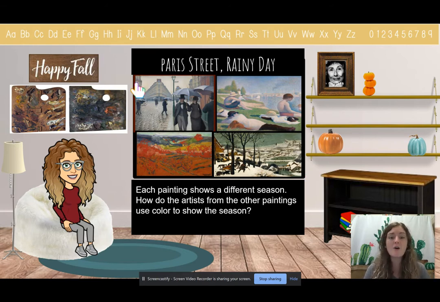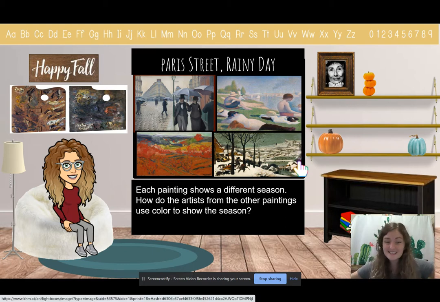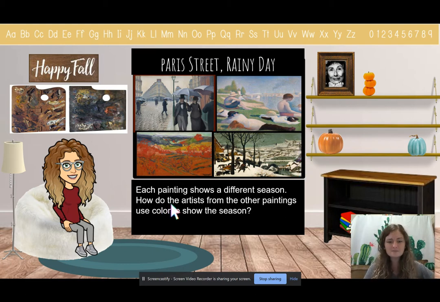We talked about how all of these paintings can show the different seasons. So, how do the artists from the other paintings use color to show the seasons? So, think about this painting, right? Paris Street, rainy day. We talked about how this showed the season of spring.